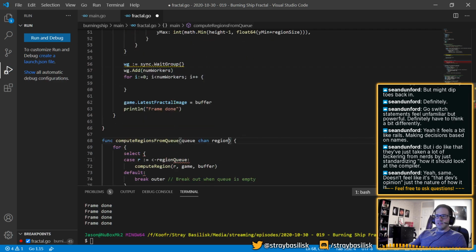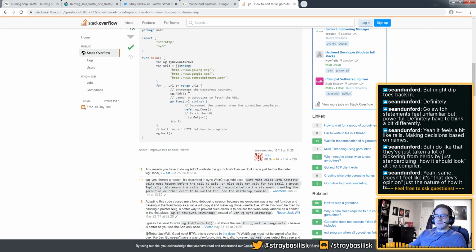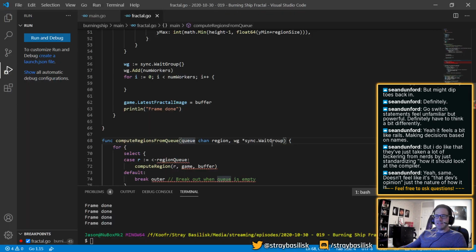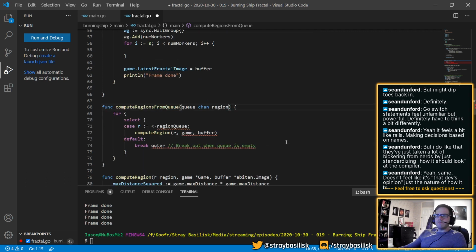Then I should pass in the wait group purely as a pointer. Oh, I can just use an anonymous function. That seems fine to me. I can just change this to return.